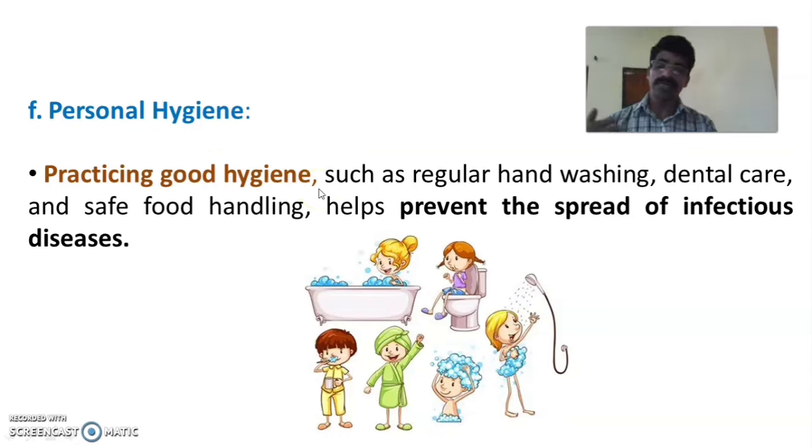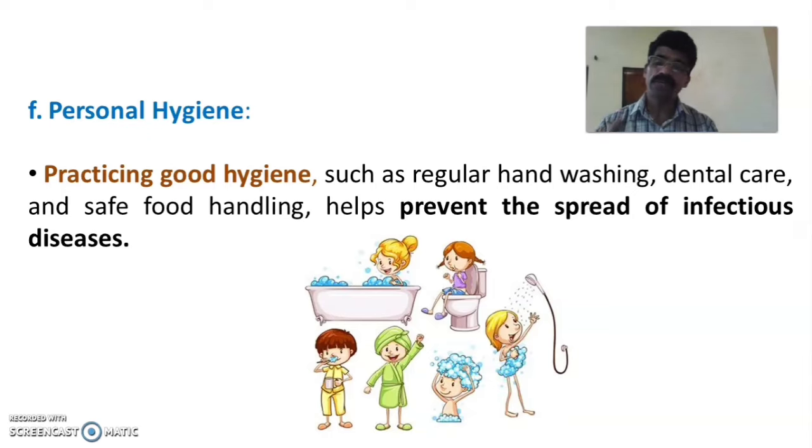Practicing good personal hygiene, such as regular hand washing, dental care, and safe food handling practices, safety in handling the food, all this helps to prevent the spread of various infectious diseases. So practicing good personal hygiene is very important to prevent a number of infectious diseases, viral infectious diseases and other bacterial infectious diseases.